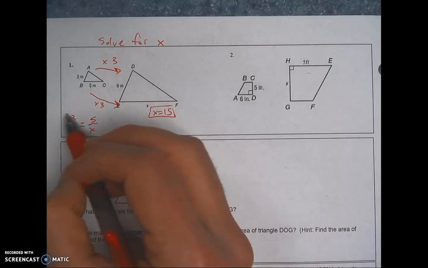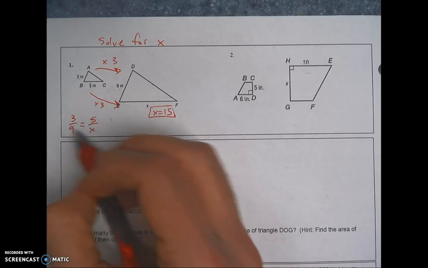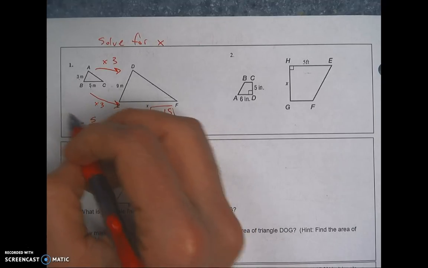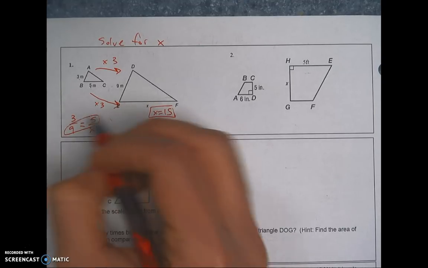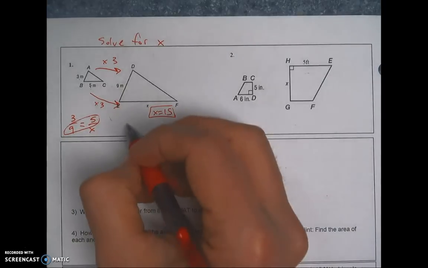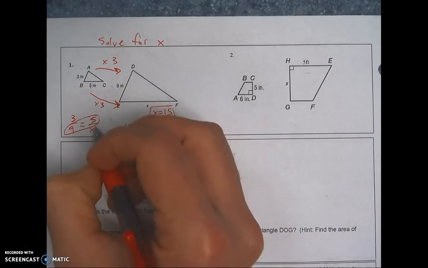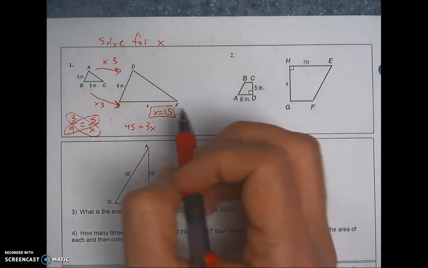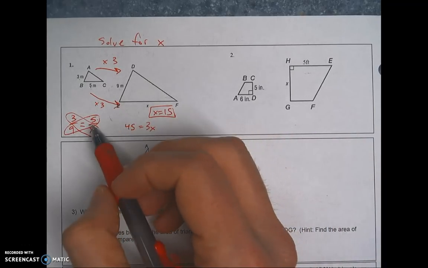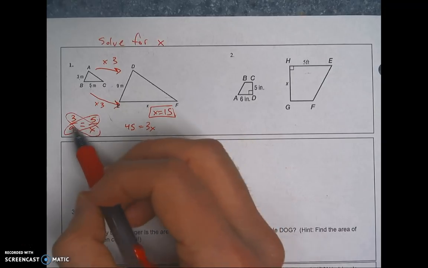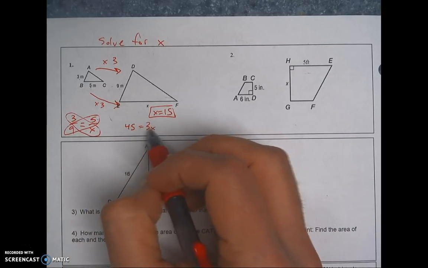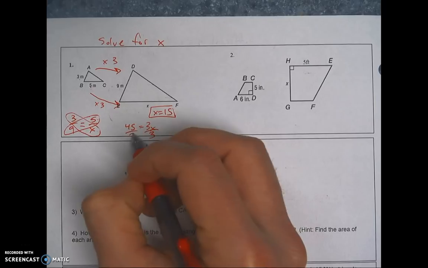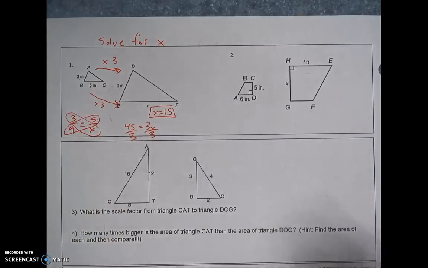We know that the diagonal products, if you multiply diagonally, cross multiply, they have to come out to the same number. So 9 times 5 gives you 45. 3 times x gives you 3x. They have to be equal to each other. So 3 times something has to give you the same thing as 9 times 5. If 9 times 5 is 45, 3 times something has to be 45. You divide by 3, and you're going to get 15.